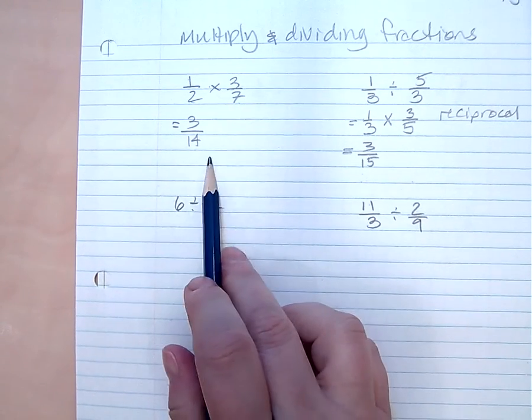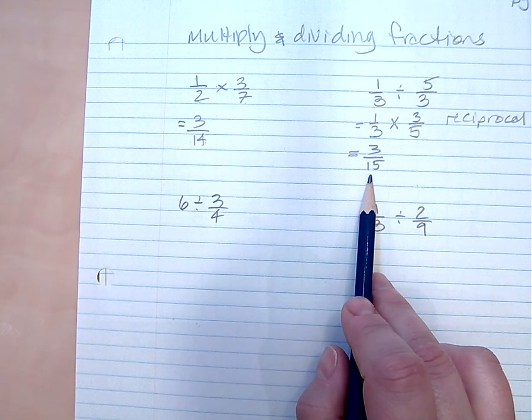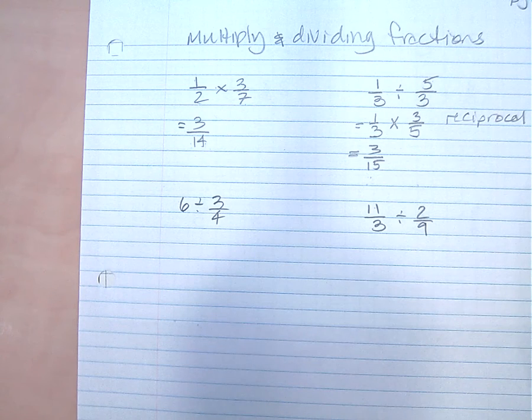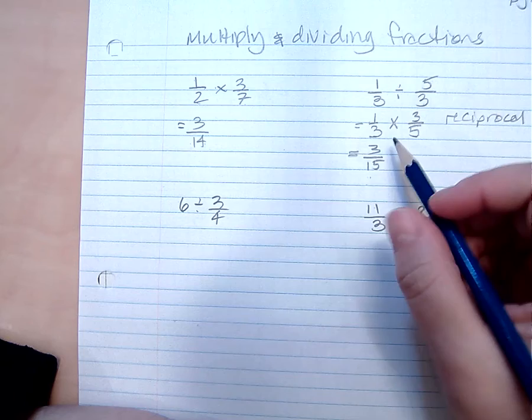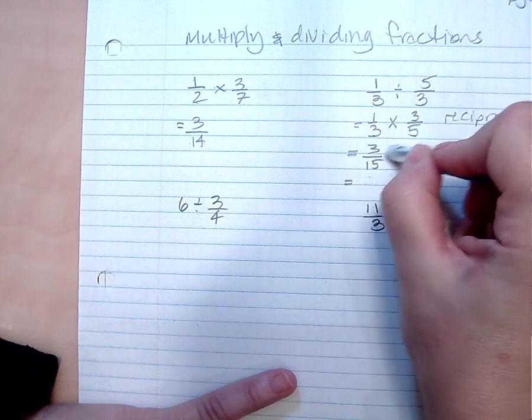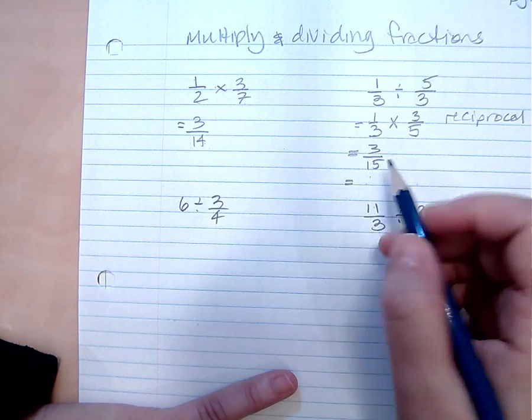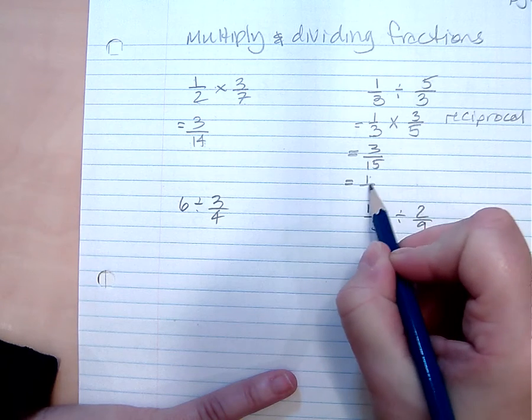And in this question we didn't reduce our fraction. There was nothing to reduce, but in this question we can. We always reduce, no exceptions. If your teacher tells you not to reduce fractions, I want to know about it because I don't believe you. Like, honestly, everyone reduces fractions. It's just the way we roll. So, what number goes into 3 and into 15? Of course, actually, the proper way is to line up your equal signs so that they're all in a row vertically. So what number goes into here and here? 3. So 3 goes into here once, and 3 goes into here 5 times.